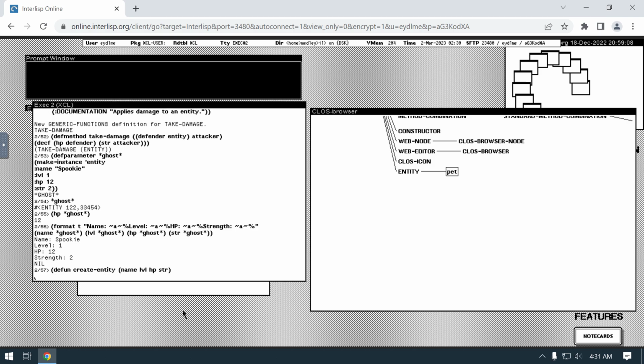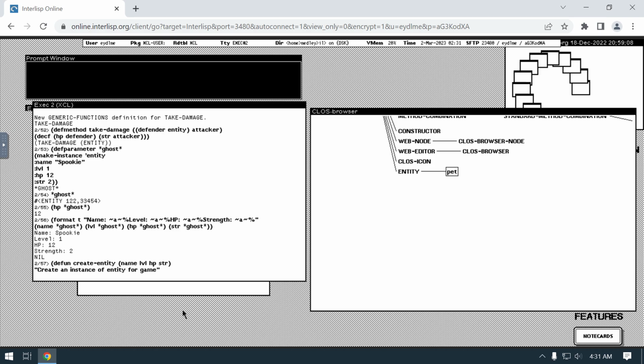That's what we'll pass. And then here's where you normally put a doc string. So let's just say create an instance of an entity for a game, I don't know.